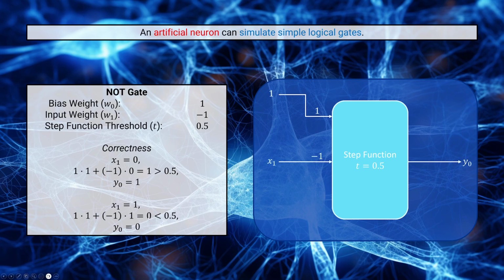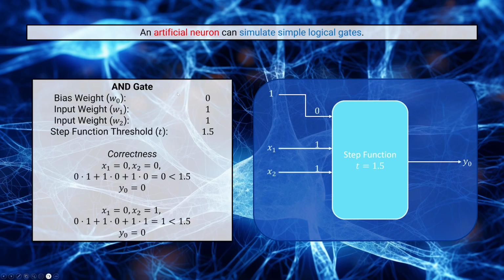So again, just confirm one last time. If we put a 0 in on this neuron, we get a 1 out. If we put a 1 in on this neuron, we get a 0 out. So this neuron, as designed, implements a NOT gate. Okay, so our simple neuron is capable of doing NOTs. What else can it do? Can it do an AND gate?